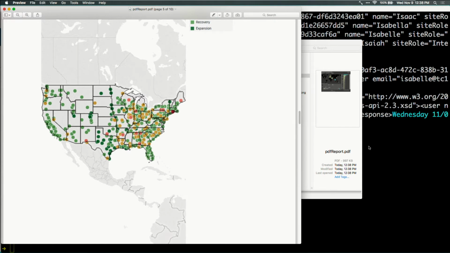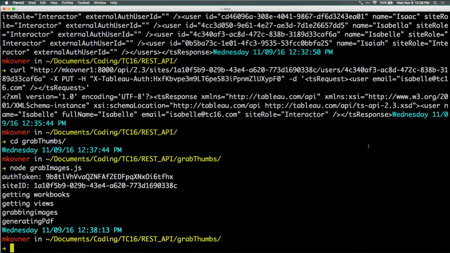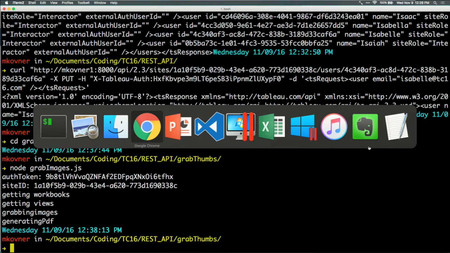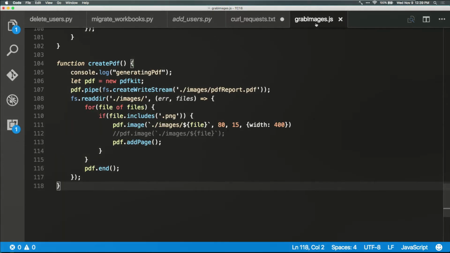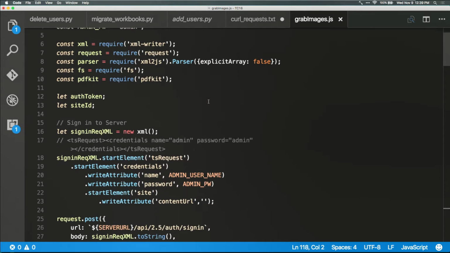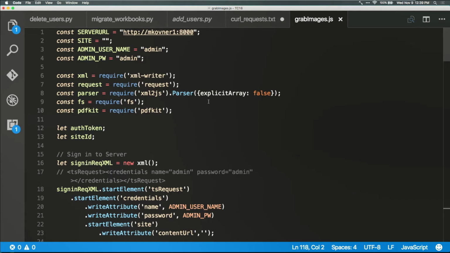Using the REST API, as we just saw, to modify a single user took 3 requests. And it's the same kind of idea if we're going to create a script like this. Let's take a look at that grabimages.js file. As I said, this is Node.js, which is server-side JavaScript.